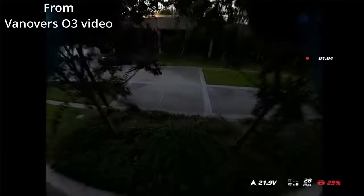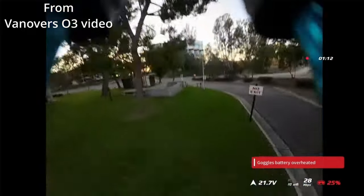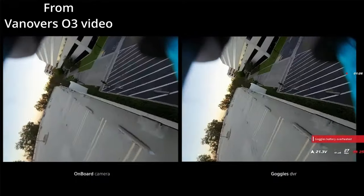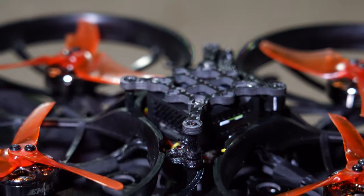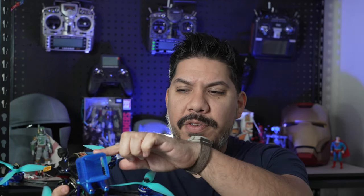Original Airdog actually showed it fits totally fine in Botgrinder's DemiBot as well. Some other frames, if you mount them as-is, are going to have standoffs in the view — Vanover's footage did have a little bit of that, but you could get the adjustment right eventually. So what does this mean for a lot of us? The people that have been holding on to those Session 5s, those precious cameras, can now finally rest easy. This will save you even more weight and reduces the need for a separate mount on the front — everything can be done in one tiny little package.